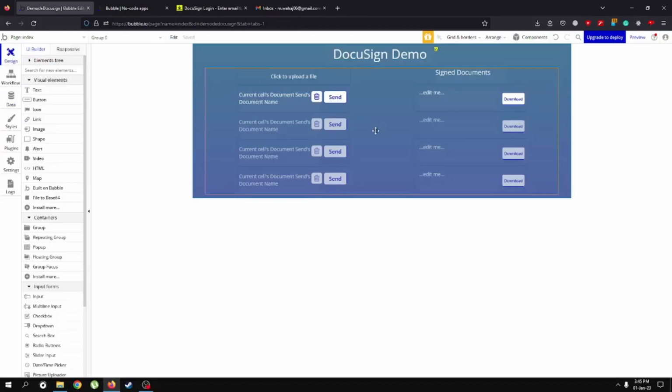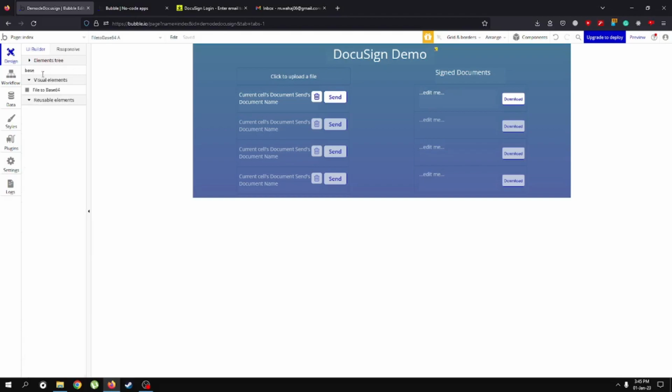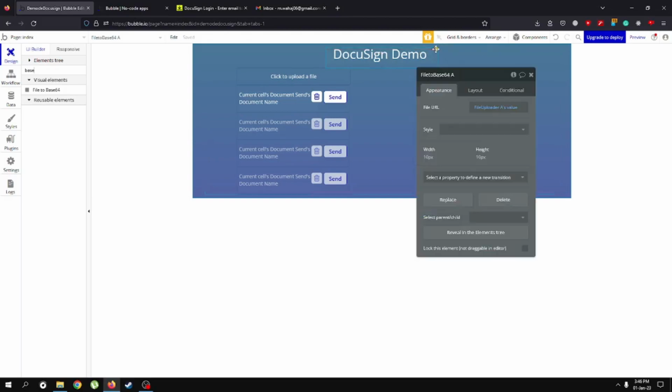Before looking at the workflows, there is one more thing which I forgot to mention when I was showing you how I have set things up on the front end, and that is this small element over here. This element will be visible to us in the visual elements once we have installed the plugin. So go ahead and search for base 64, and you can see that we have file to base 64. Just drag the element and paste it anywhere on the screen, and this is how it is looking.